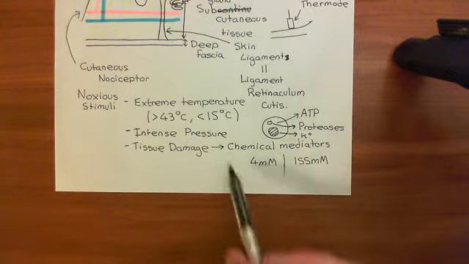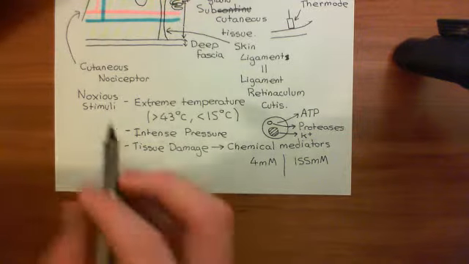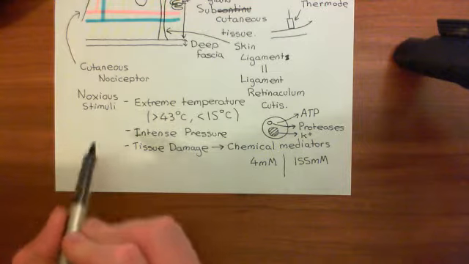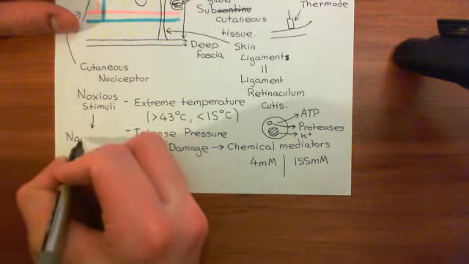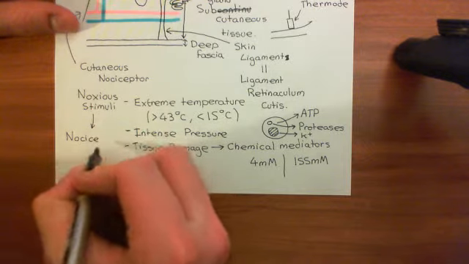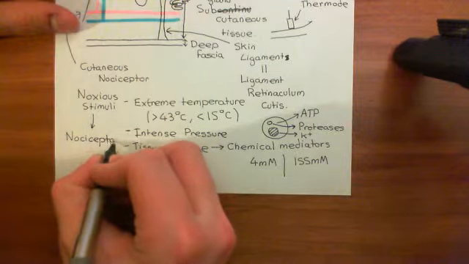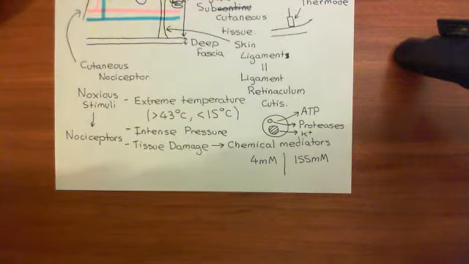Okay, so these are examples of some of the noxious stimuli which will be produced by damaged tissue, basically. Noxious stimuli we will now define as things that are capable of activating nociceptors. And what we'll discuss, not in this video but much later on in this playlist on pain, is that activating nociceptors isn't necessarily actually going to cause pain. It's far more complicated than that.